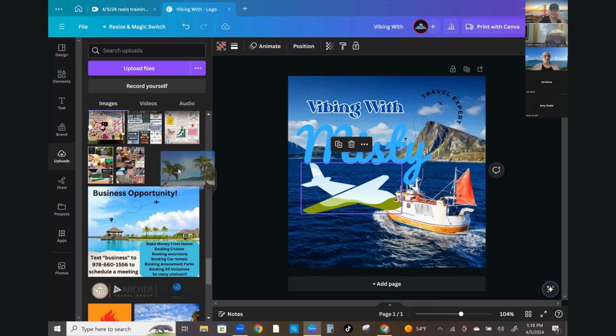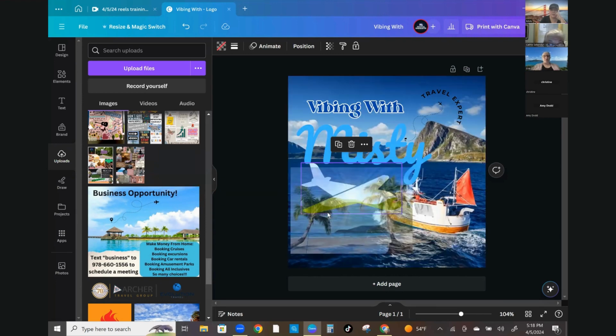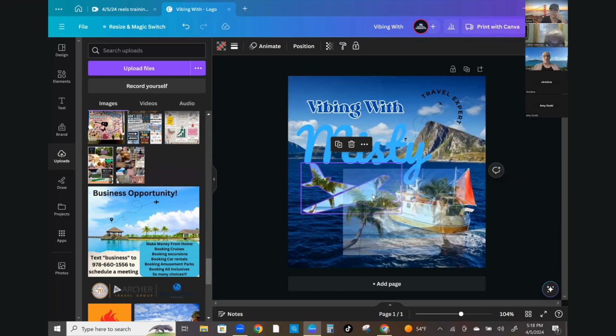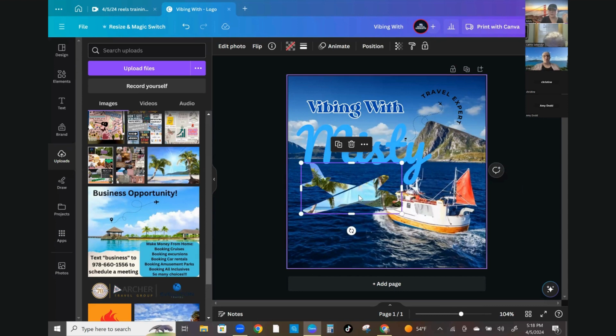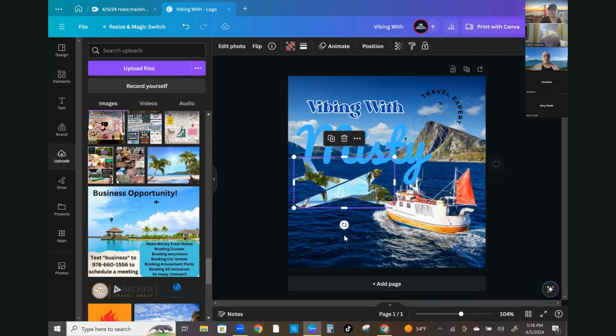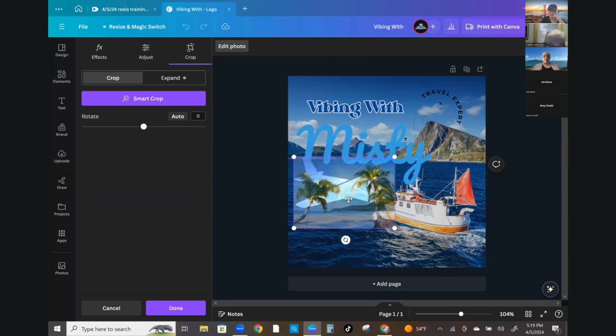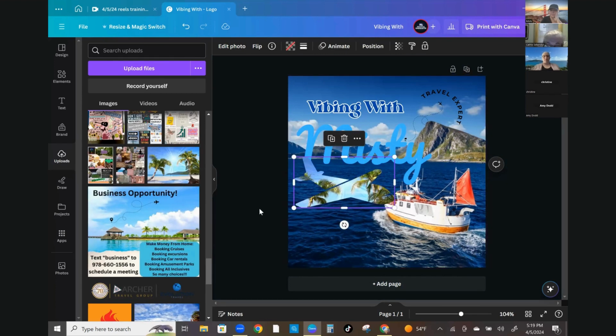You click it and drag it and you hover over. See how it's either going to hover over the whole back, but you don't want that. So keep moving it around until you see it land within the frame. So now that picture is there. If you want to adjust where the picture is landing in the frame, you double click. There it is. You double click and then you can move it up or down. And once you have it where you want it, you click somewhere outside and then you can see that's there. So that's a pretty cool thing.